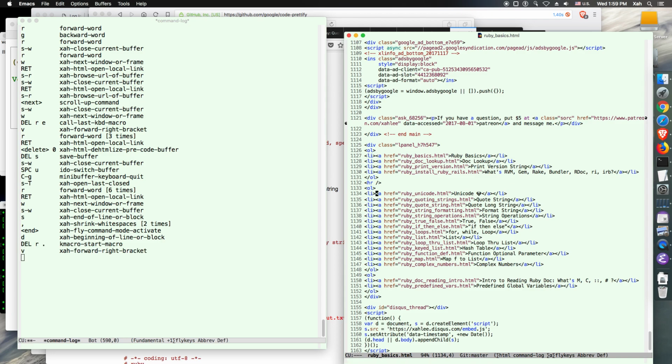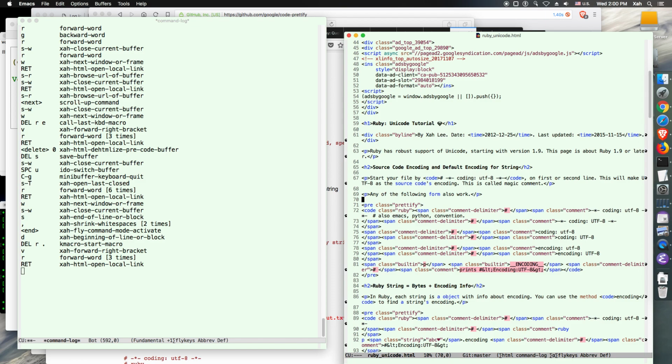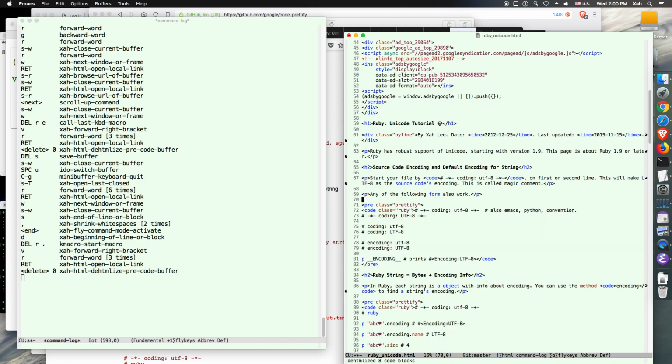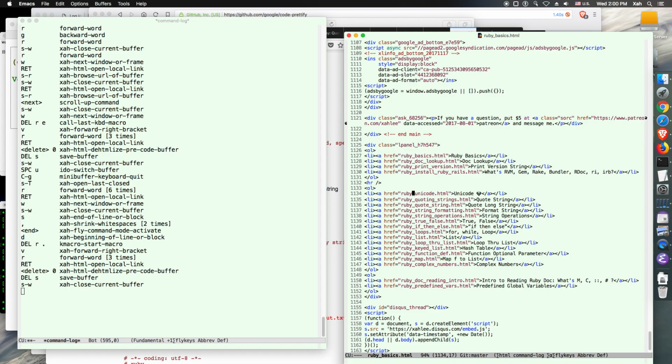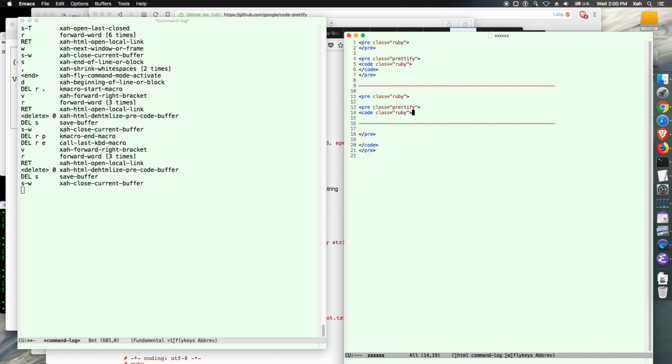Move. Open. Remove tags. Save. Close. Stop macro. Call macro.